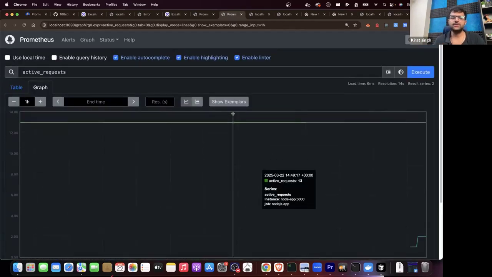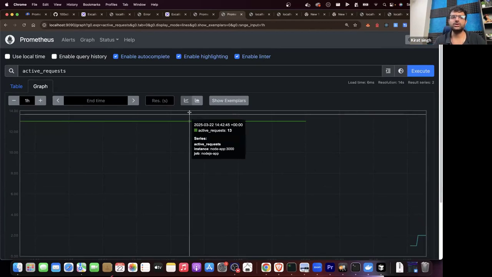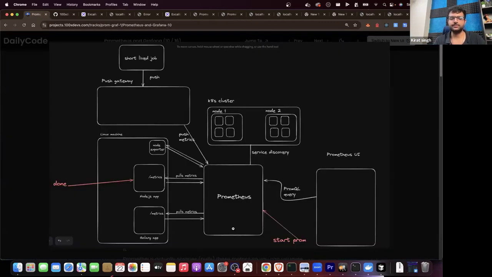So do we understand this? Do we understand how to start Prometheus? How to give it a target to poll metrics from or get metrics from? And how to ensure that you can start those in a Docker container. And how can you start Prometheus in a Docker container and not worry about one being able to discover the other. Do we understand everything I covered in this few minutes?